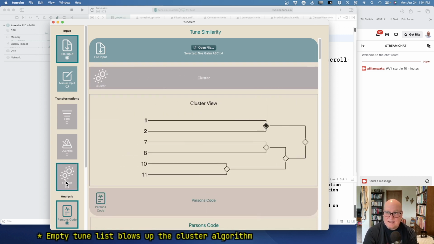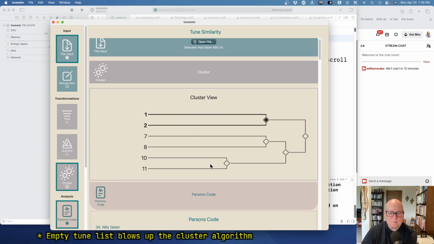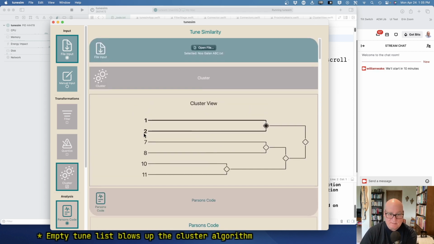Well, that's not so terrible for 40 tunes. I think 40 is a fair bit as these things go. You might find some that are a couple hundred, but I don't think you'll find ones that are 1,000. I guess if you're clustering different tunes, but usually this is for variations of a single tune. All right, but again, we got the same output.